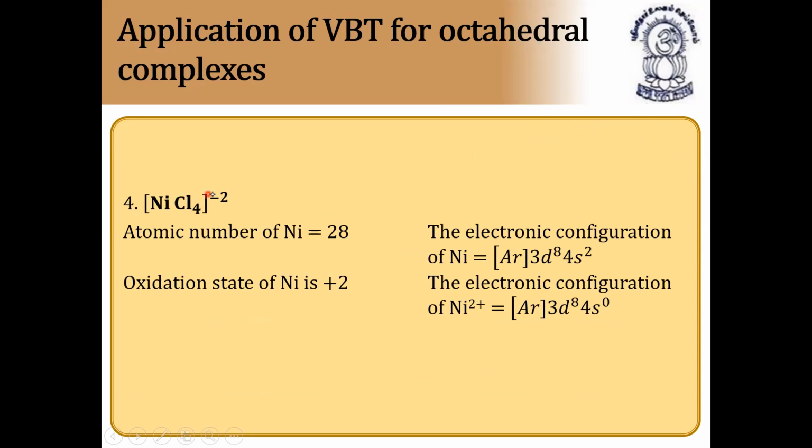Next continuation. So next we will take molecule number 4, [NiCl4]2-, tetrachloronickelate(II). The atomic number of nickel is 28 and the configuration is the same. The oxidation state of nickel is +2 here. How to find the oxidation state, as I already told you: x plus (-1) for chlorine into 4 is equal to -2, which implies x is equal to -2 plus 4, which is equal to +2. So the oxidation state of nickel is +2. So it is 3d8 4s0 because electrons from the s orbital will go first, based on Hund's rule.